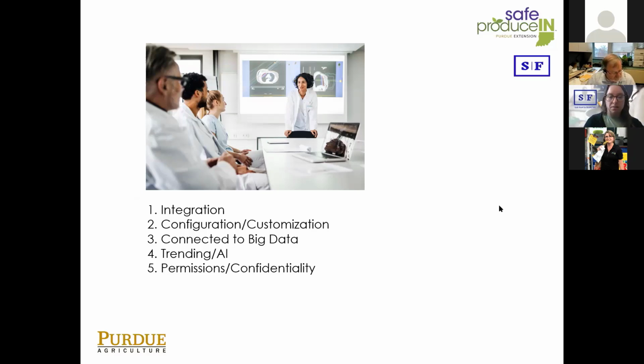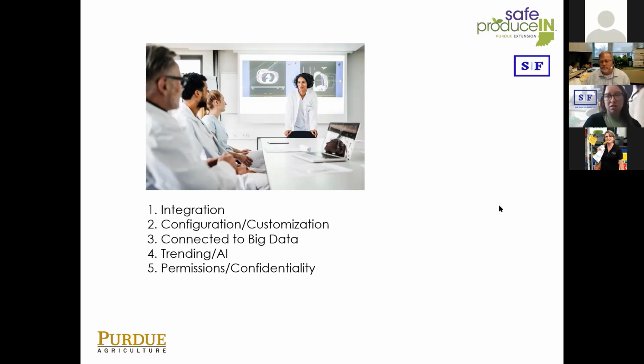Configurations, customizing, so talking to techies and people who are developing some of that software, that's a really big key. Connection to the big data matters. So as we watch things like blockchain unfold, and we may not even say blockchain in the future, it might be something totally different. But as platforms unfold that have that data accessible, trying to integrate with that matters. Trending matters, to be able to trend data and be able to do predictive analytics.